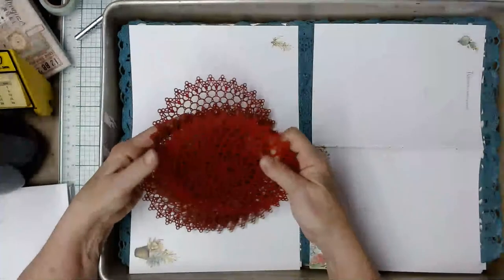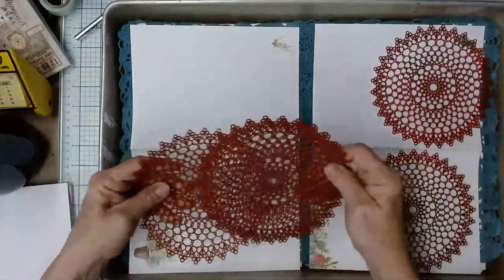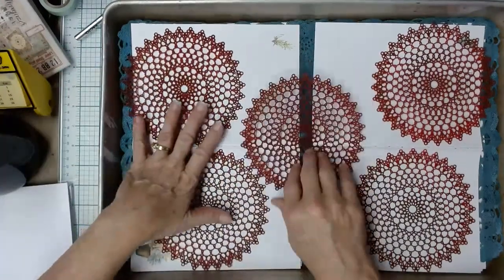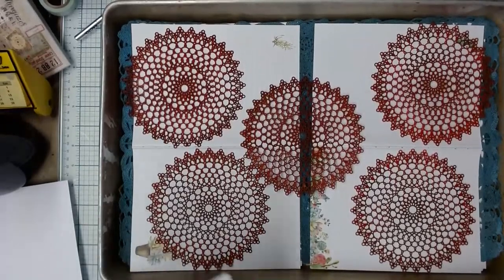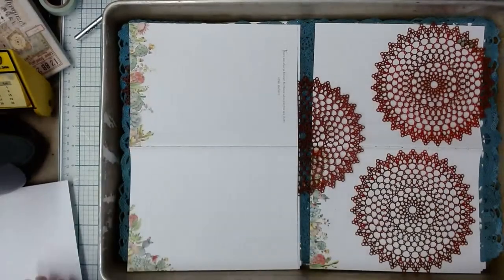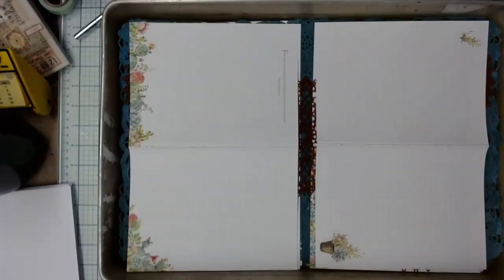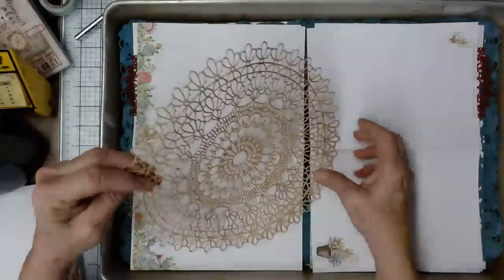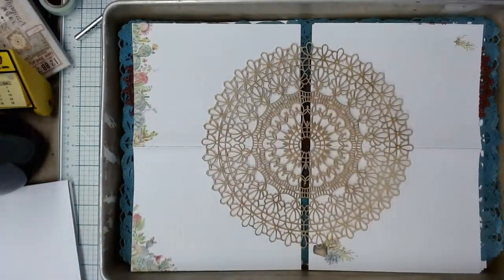And these are just little plastic doilies. No paper. You love the experiments. Okay, good. Well, we're going to do one today. I guess these will just have that. That'll be all right.